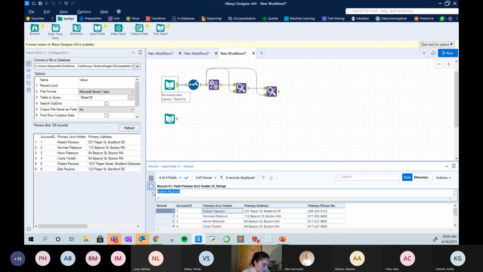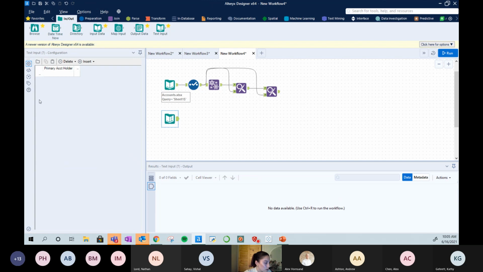Robert Paulson with the O-N. Is that how it's spelled in the movie? With the O-N or the E-N? Probably with the O-N since Bob Paulson is there too. So let's take that one. And then we need to have a column that's going to say source. This is what we group on, and then we're going to call this just call it master.